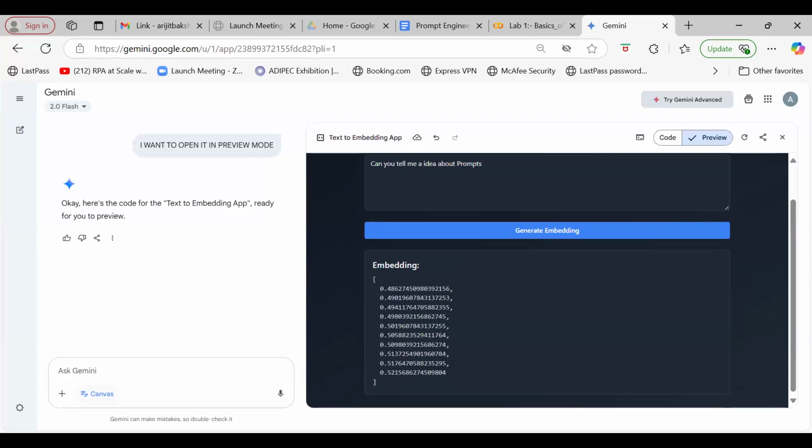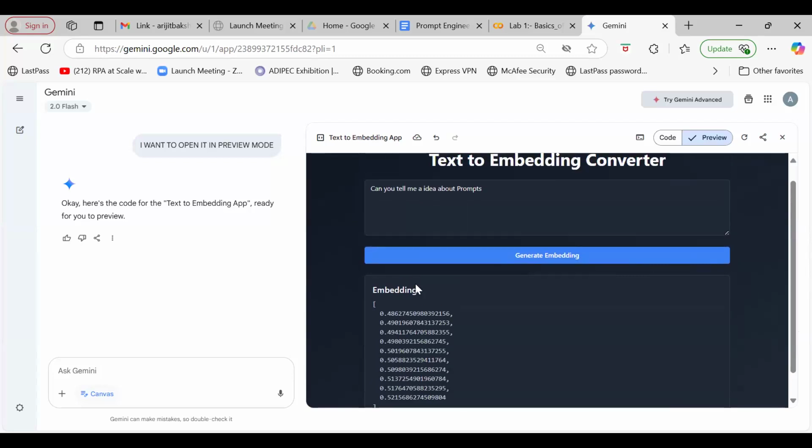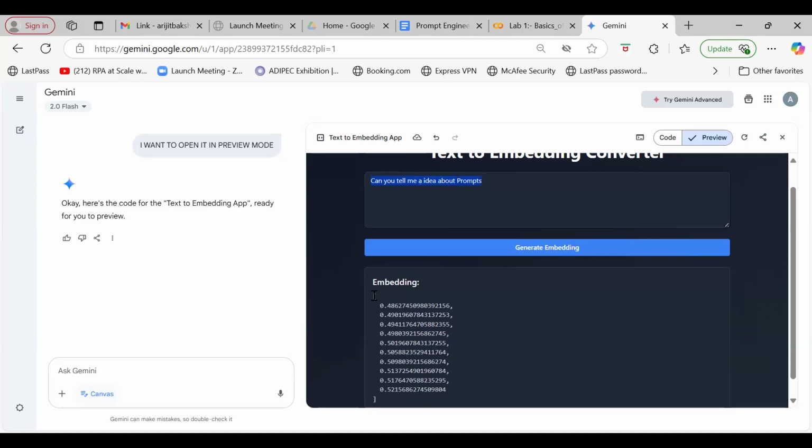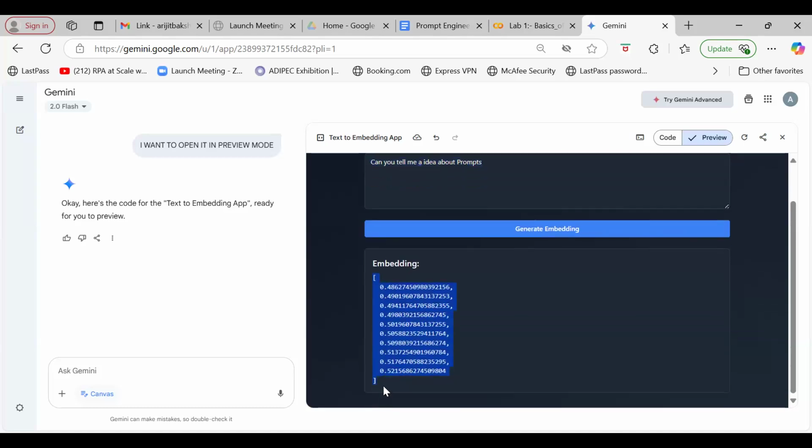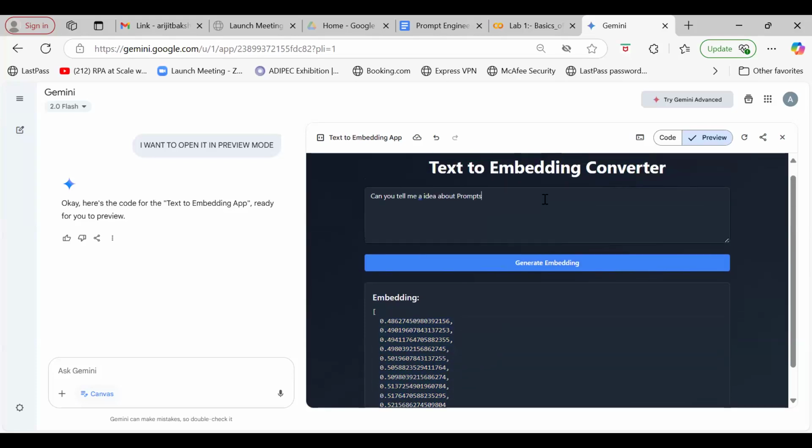Now, can anybody tell me what the need is of converting this text into embeddings, or the mathematical representation of this text? Why do we need it? Why is it needed in the LLM world today? Anybody, any idea? It's kind of neural networks which have immediate connection, that word, that response it will be giving.